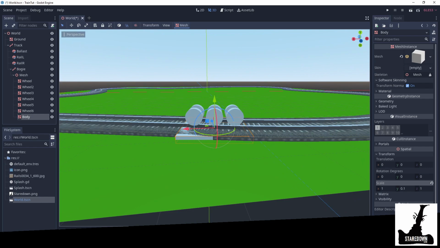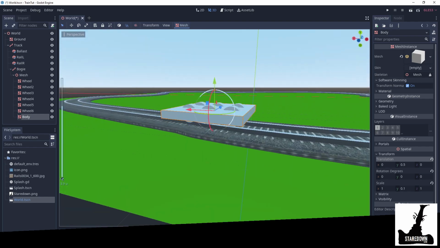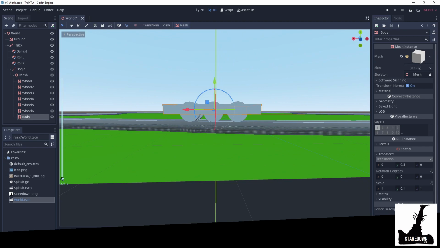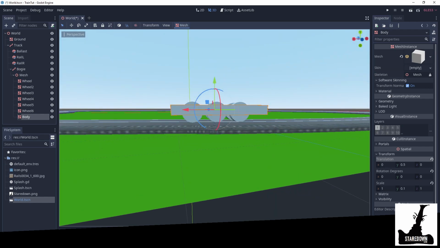And we're gonna move it up to, I don't know. Let's just drag it up and find out. Make sure your wheels are sticking out a little bit. That looks cool to me. I think it should go a little lower though. I'm gonna do 1 on the number pad. Yeah, I feel like it should line up with the center. I'm gonna press Y to untoggle snap. Drag it down a little like so.